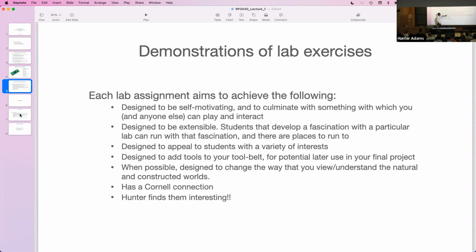Obviously, each lab is designed to add tools to your tool belt. That is to say that each lab will expose you to a new set of hardware peripherals in the RP2040, a new collection of algorithms, some new set of optimization techniques, so that you are adding to the stuff that you know with every lab. I think that probably goes without saying.